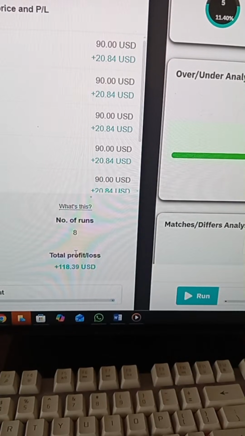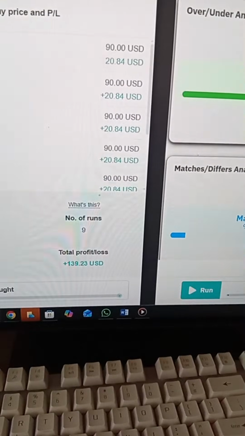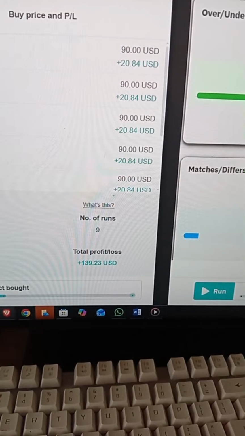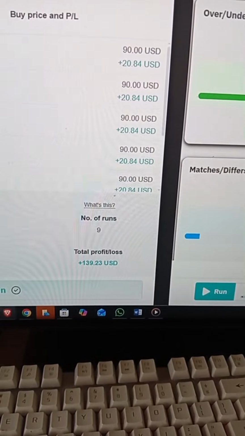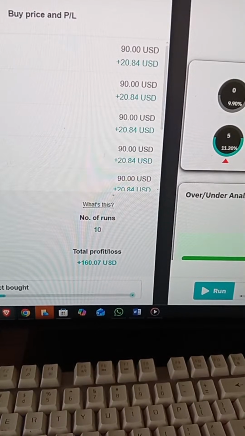All right, we are at 8 runs right now, which is awesome. The market, as you can see, is still balanced. It is still okay. So guys, run those bots, okay? We are at 9 runs right now. Okay, we are still pushing. The market is still okay. Cannot see any fault with it.